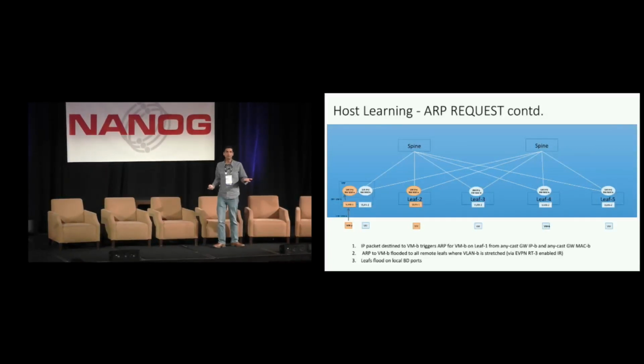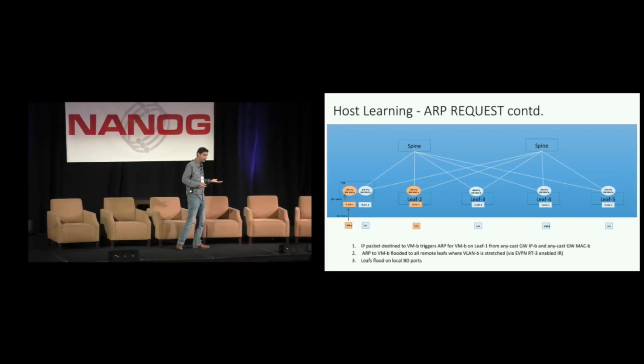The packet would be sent to VMA's first hop or default gateway, which is the ingress leaf 1 in this case. The ingress leaf would do an IP lookup in the IP VRF. And in this case, I just picked an example where the destination blue subnet is also local to leaf 1. It doesn't necessarily have to be local. It may not be. But in this example, it just so happens that the blue subnet is also local on leaf 1.